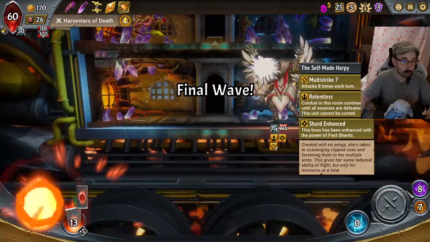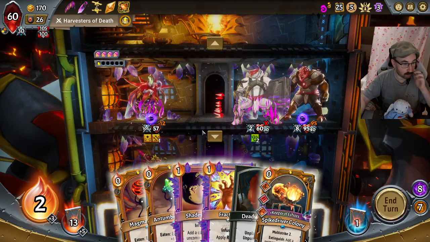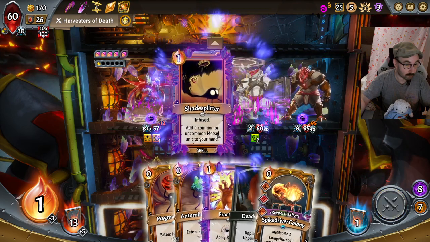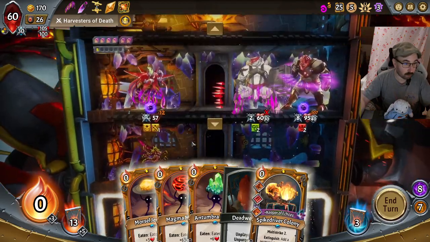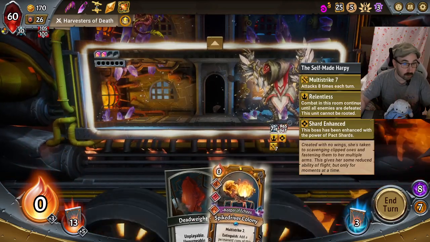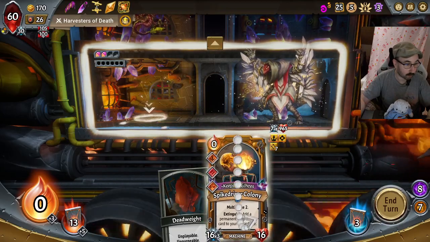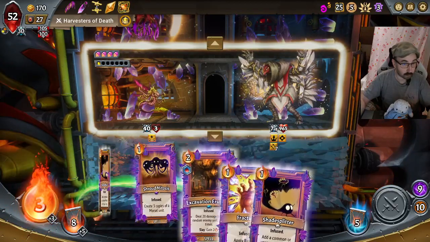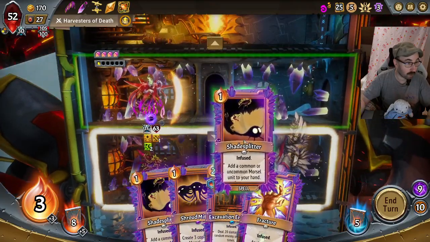Ouch. This is not the only damage we're taking here. But we're not taking too much damage here. The self-made harpy though. That one is scary. We need lifesteal. Give me a lifesteal morsel. It's gonna make a big difference.